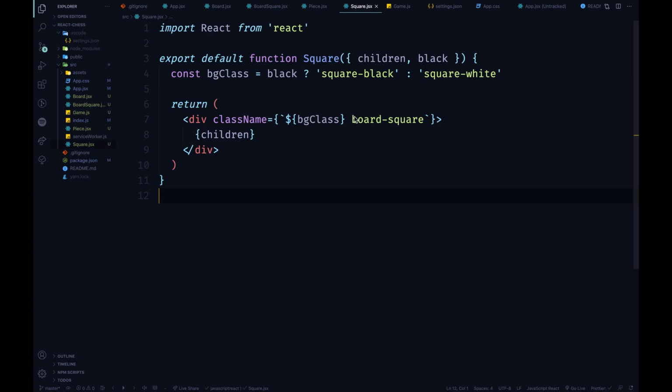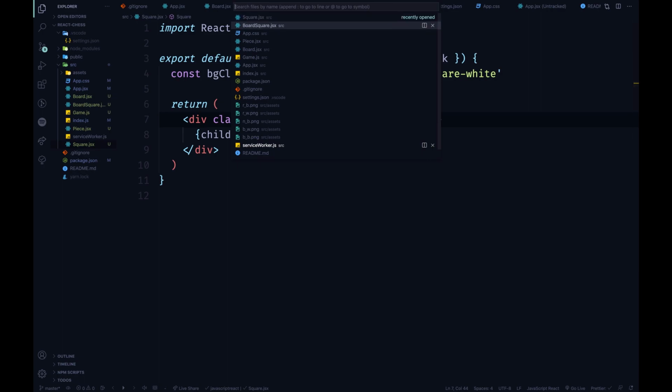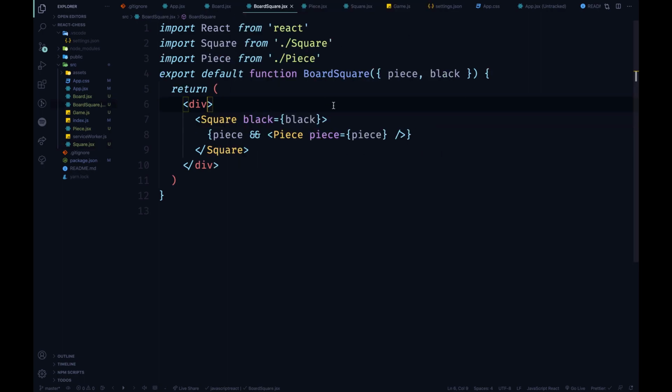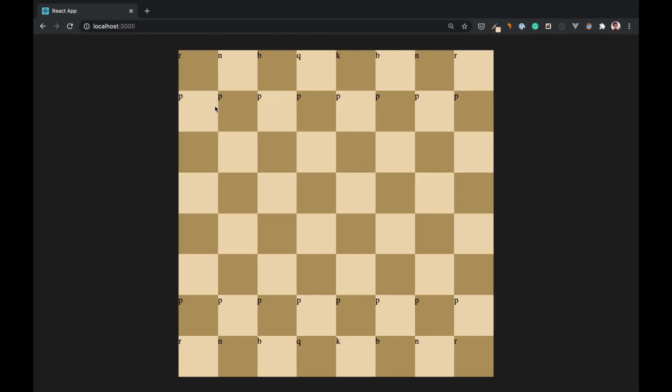We have this class here, but we also need to provide this class in the board square component, because we also have another div here. So we are going to use the same exact class name, board square, and now we have our board.